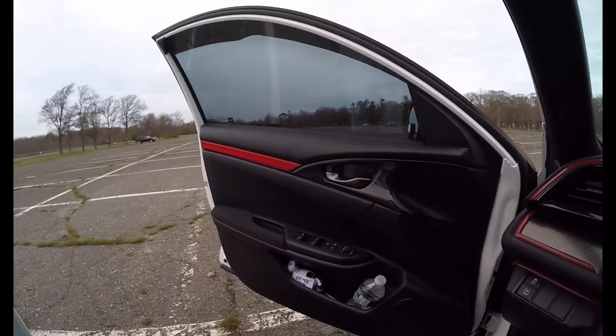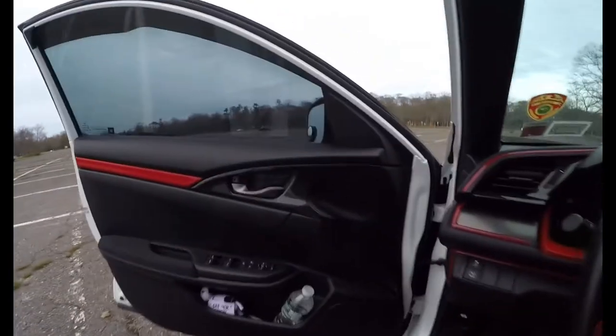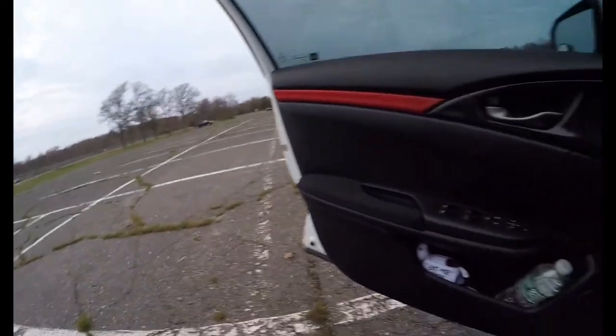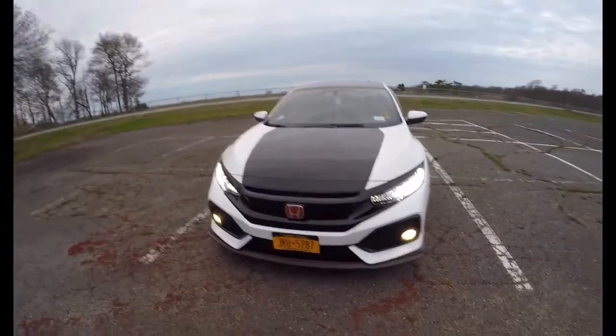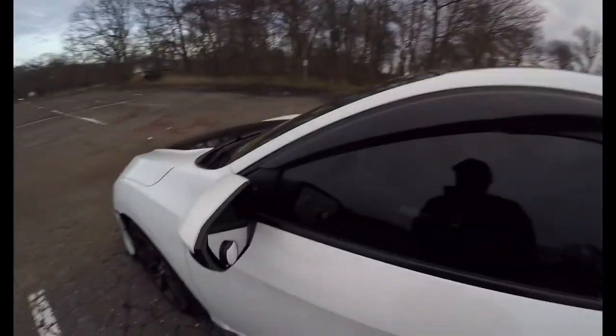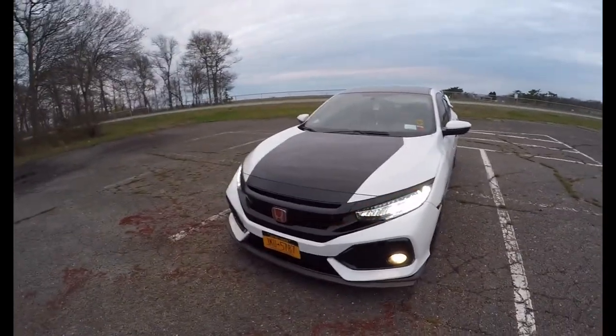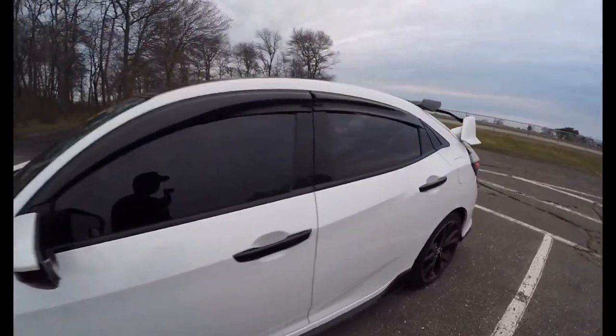Let me give you guys a little listen to how this car sounds. Look how she looks, and look at the sequential signals — this is my favorite part of the install. It looks sick. I'm so excited for all the mods I want to do this year on this car.